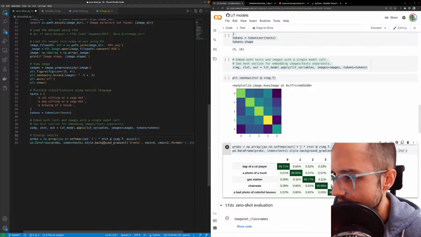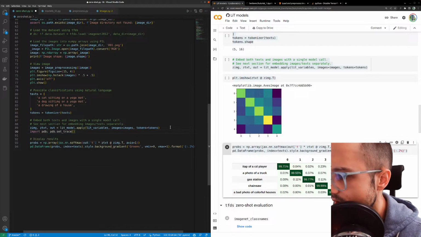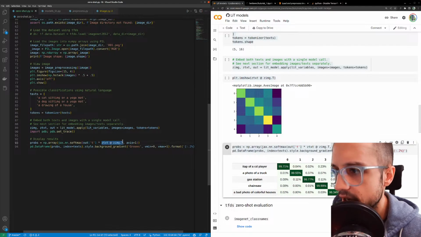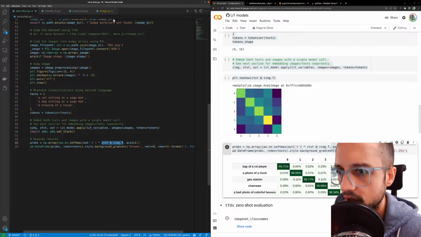Okay, so it takes the text, it matrix multiplies it with the transpose of the image. Right, so these are vectors, I think. Basically, the more similar they are, the bigger that product is going to be.